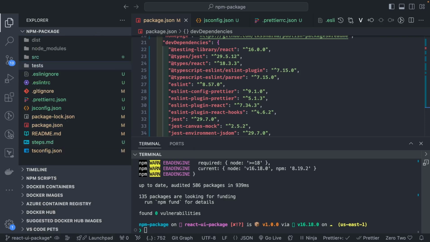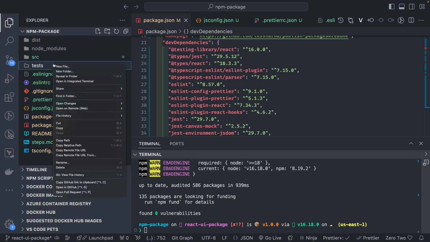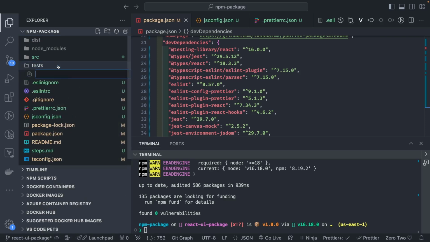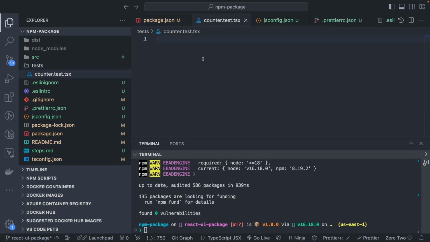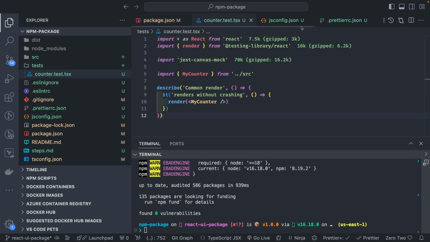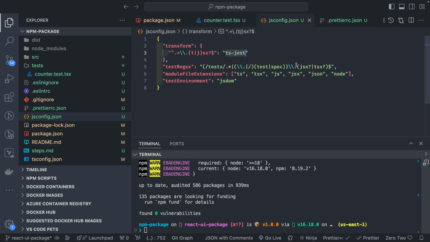And can write my simple test. So I will just copy from my, so here we have simple, we can say this is counter.test.tsx. Now here the extension does matter. Somewhere you will do .spec. So what we are looking for is .test or .spec and .jsx or .tsx. So either you can have a .spec.tsx or .test.tsx.